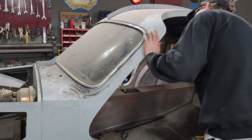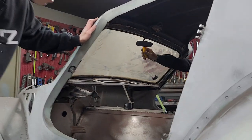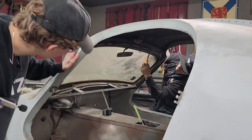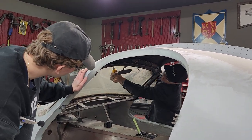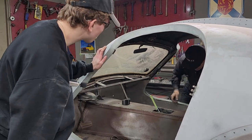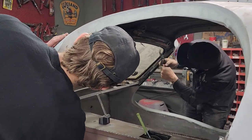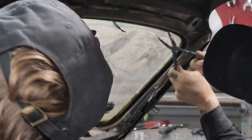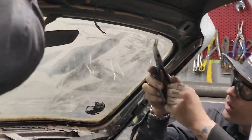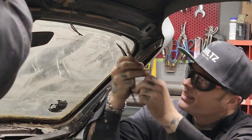I'm just gonna... Easier to cut though. I'm gonna cut my side and then you're gonna cut your side. How's that? I'm gonna go as far as I can. And a pair of pliers. See how far we can. Come on. What a hard thing to work on. Isn't it? It's a bit difficult. Well built.